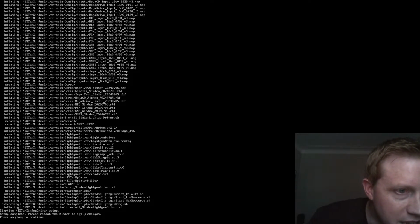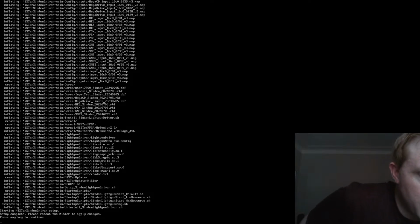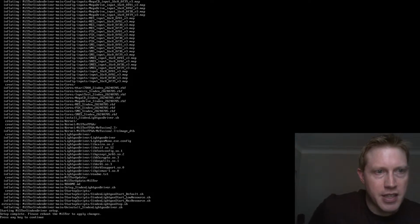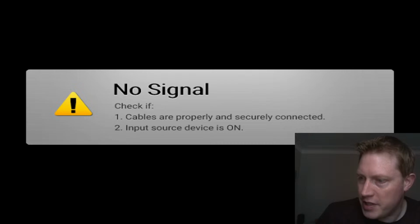So it says press any key to continue. I tested it this morning. This is probably a good time to switch the MiSTer off and switch it back on again. So in the instructions, it says to reboot at this point. We don't even know why, we ran this script and just turn it off. Yeah. All right. He's going to fix that for us later.